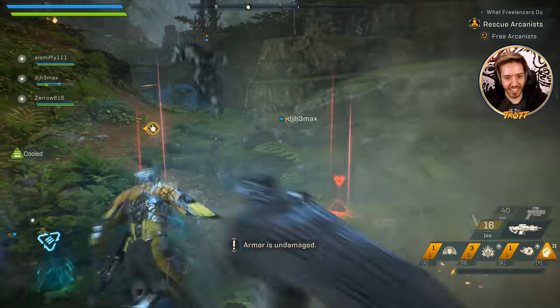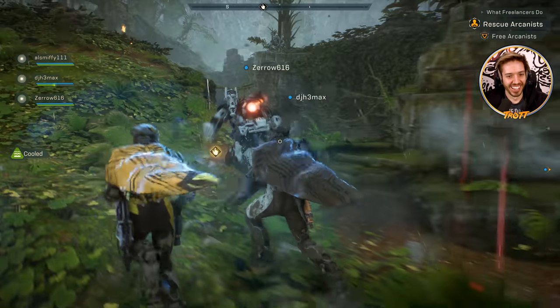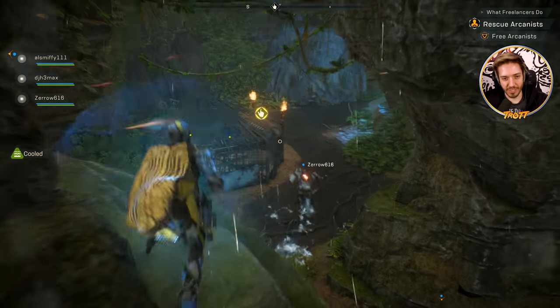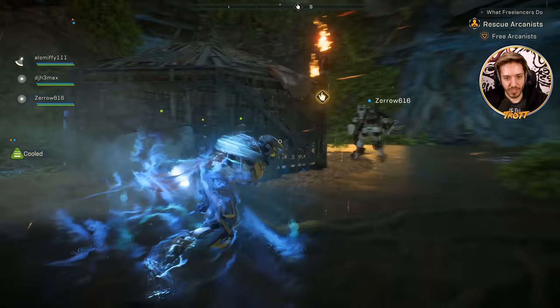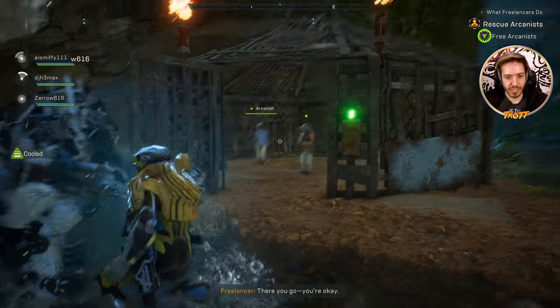Doesn't that look incredible on your rig, Trot? Yeah. I think my graphics card just exploded. That was ridiculous. The amount of freaking stuff that was all on my screen. Double Storm ulti. Yeah. Probably not the most efficient way to use our ults, but we've done it now. Shut your mouth. Free these normies. It looked great. Free these normies.